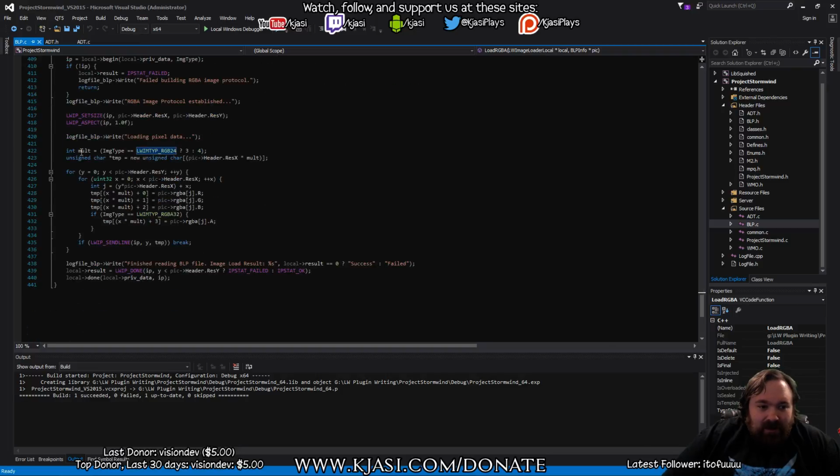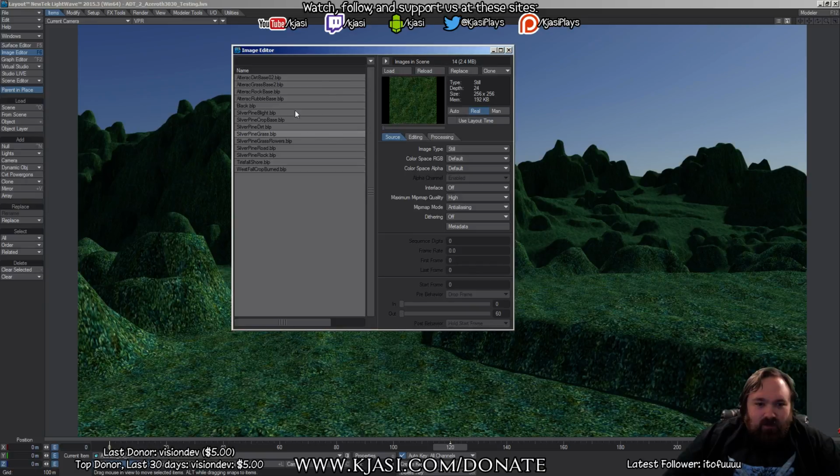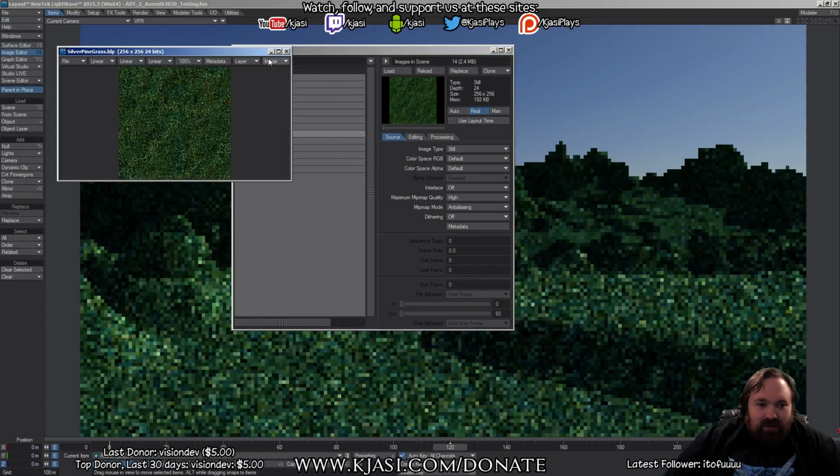So I then came down here, found multiplier, created multiplier. If image type equals 24, multiplier is 3. Otherwise, it's 4. So that creates the temp larger than life. The multiplier comes down here to multiply by x. And if the image type is 32-bit, then we add the final section. So all of this combined means that 24-bit images will load without an alpha.